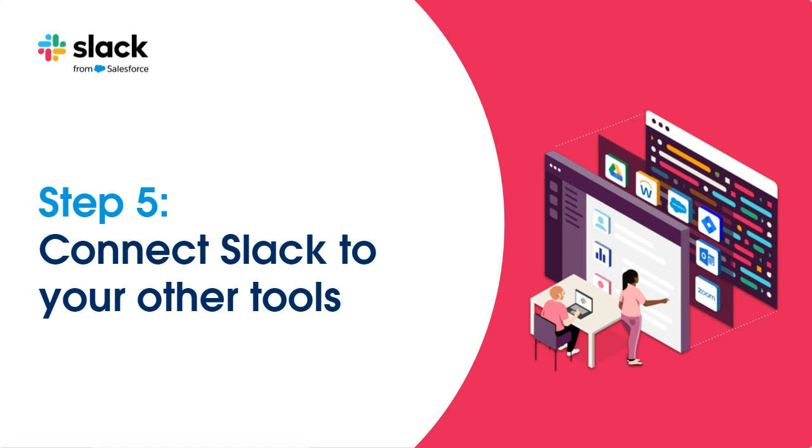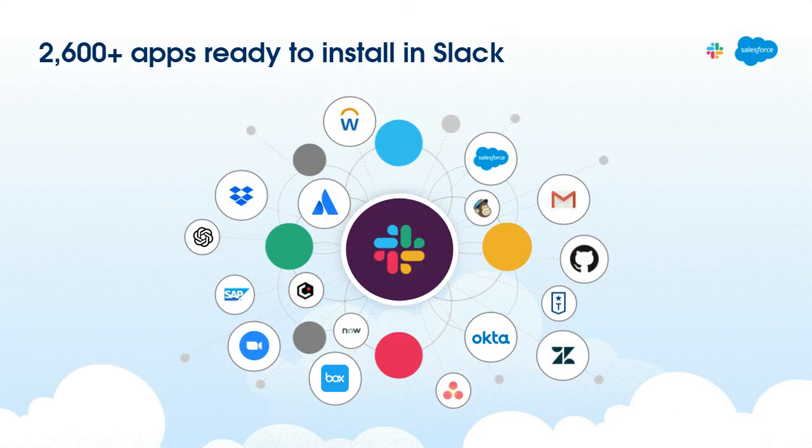Yeah. So next, we're going to talk about the value of the Slack platform in connecting Slack with your other tools. So Slack is able to connect with over 2,600 of the enterprise apps that your team uses every day, which are ready to go in Slack in our app directory. You'll find project management tools like Asana, video conference tools like Zoom and Teams, systems of records like Workday, and developer tools like Jira. And of course, we have our Salesforce Customer 360 integrations that fuels sales, service, and marketing productivity.